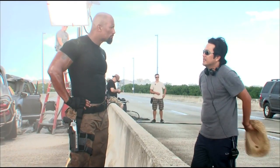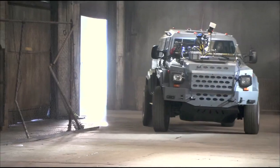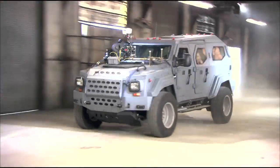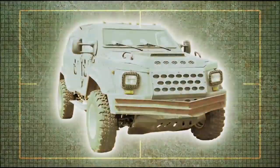When I met with Justin, he said, 'I got the perfect car for your character.' 'What is it?' 'It's a 10-ton Gurkha.' Great, I love it. It is a badass, absurdly large vehicle. It was very appropriate for Hobbs and for his men. It's 10 tons of opening up drums and barrels of whoop-ass.